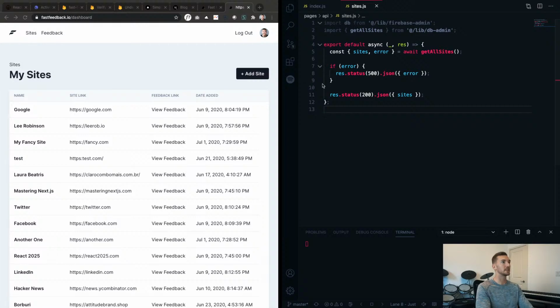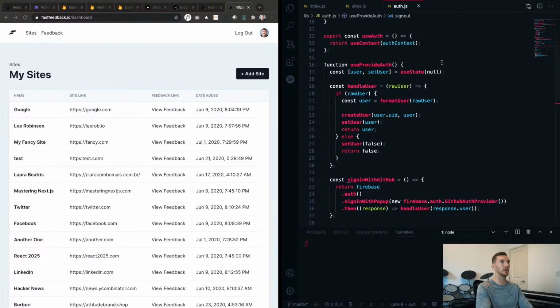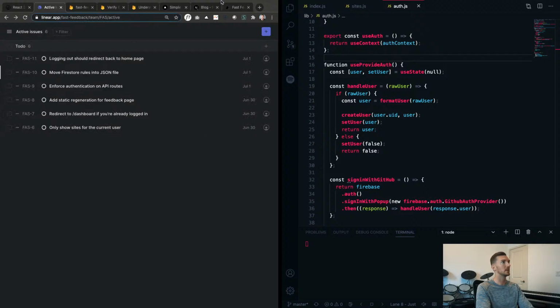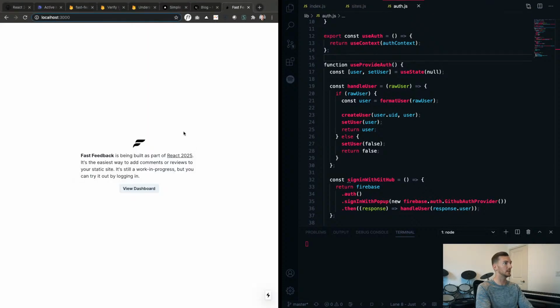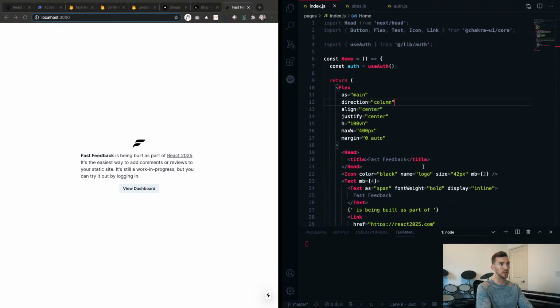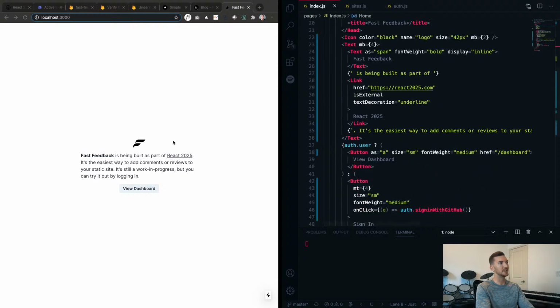So to start with that, I want to pull up our auth file where we were doing Firebase authentication and hooking up our user. And we need to inspect the payload that we get back to figure out where the JWT is. One thing I want to mention too, you'll see some changes in here. I just updated some of the verbiage on this homepage because there was basically nothing there saying what this is. So this will help people who stumble onto the site kind of understand what is going on here. So that's really all that is.